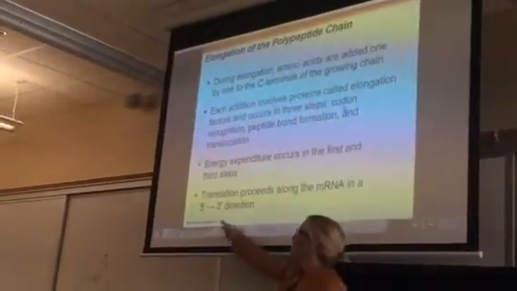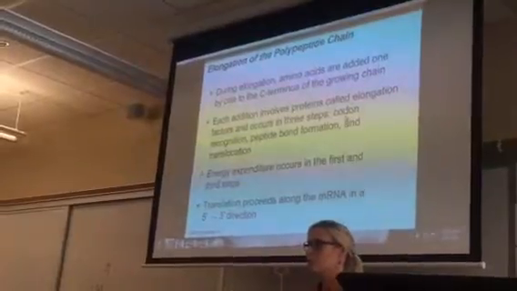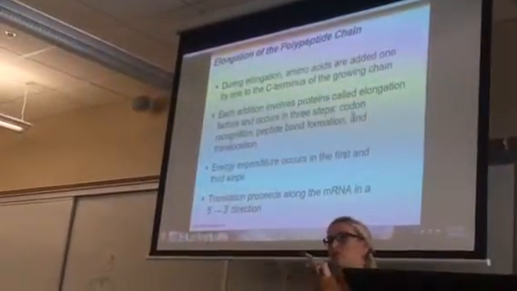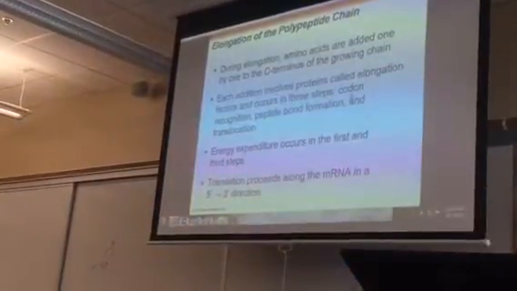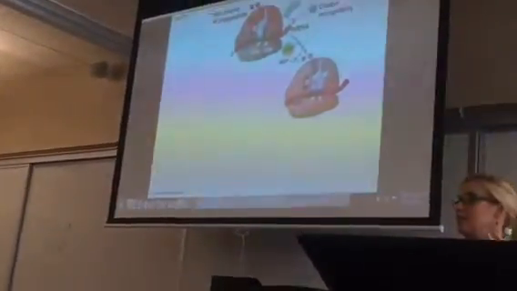Same direction here though. Remember when we copied our genome, everything had to be copied in the 5' to 3' direction? Same thing is true when we are translating a protein. That mRNA is read in the 5' to 3' direction. Always, always, always. So let's just walk through that one more time, those 3 steps of elongation.